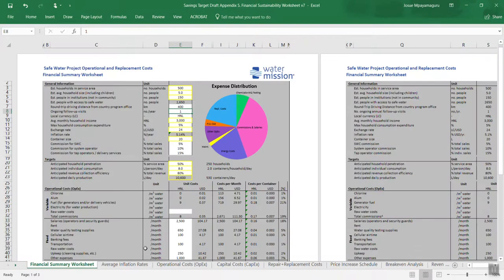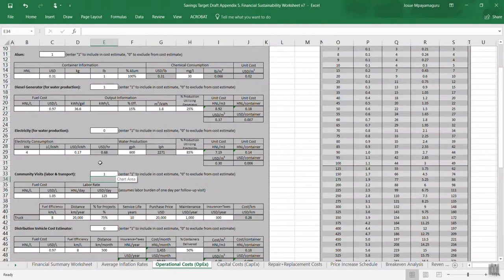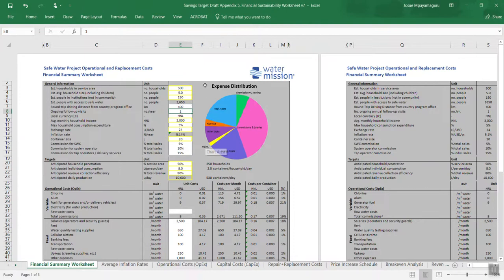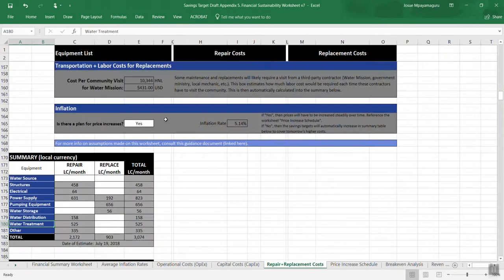We do have one scenario that we need to think about, though. We're very generous at times in going to communities that are very far from our country office. So let's say if we take on a community that's 600 kilometers from the office, maybe you'll see that this cost balloons to a certain extent.